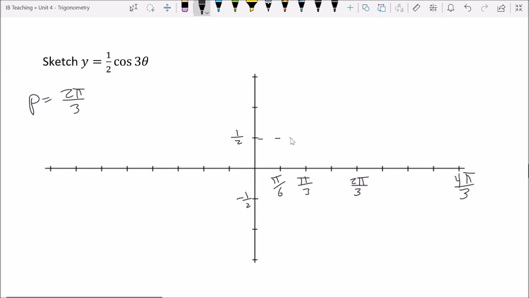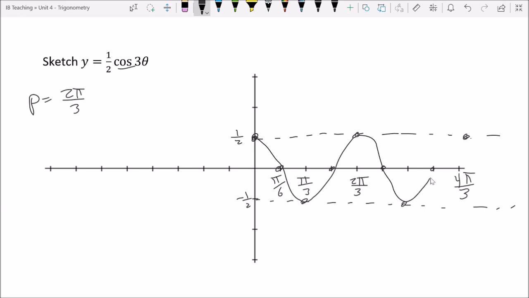I'm going to put in my dotted lines, which, by the way, technically you don't have to do, but I find that it makes it a lot easier to graph them, so I always like to put them in. And I remember that cosine starts high, starts at 1, so I go high, middle, low, middle, high, middle, low, middle, high. Now notice I'm going through the cycle twice. Normally when I teach this, I ask my students to do 2 full cycles, so that's what I'm going to demonstrate in this video today, going through 2 full cycles, or we now know that cycles are called periods. So I go through 2 full periods on the graph. And there it is.